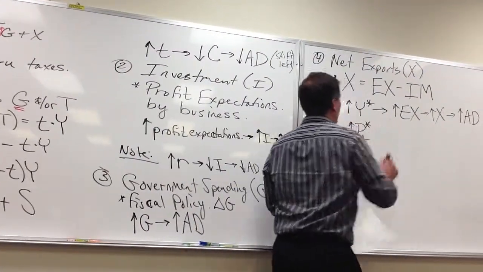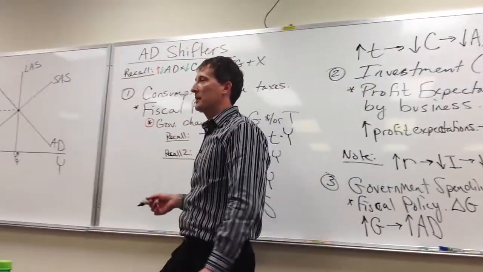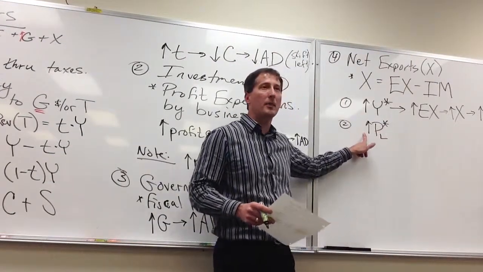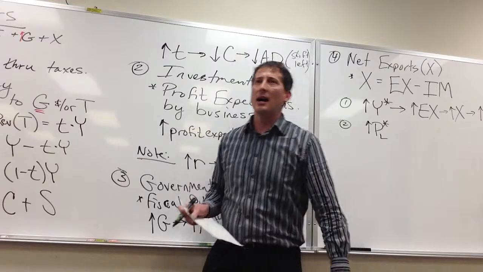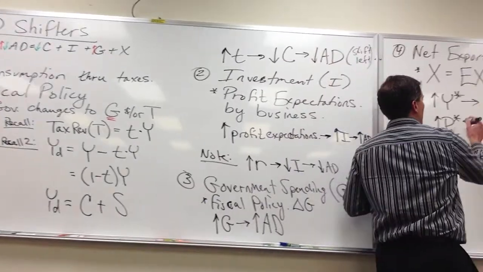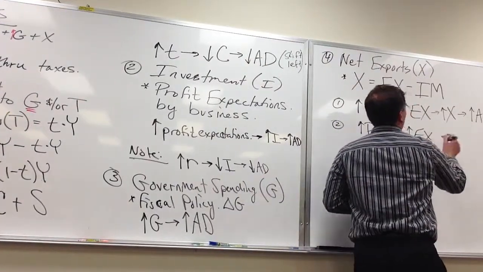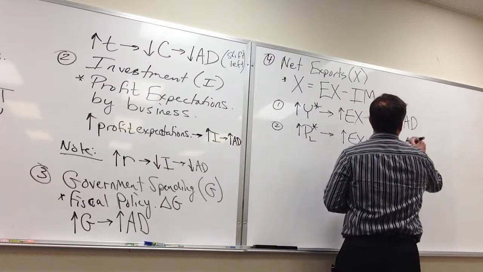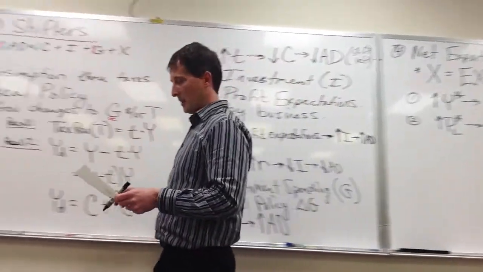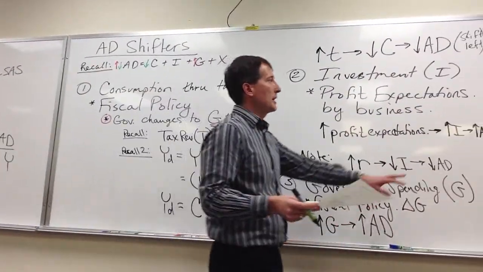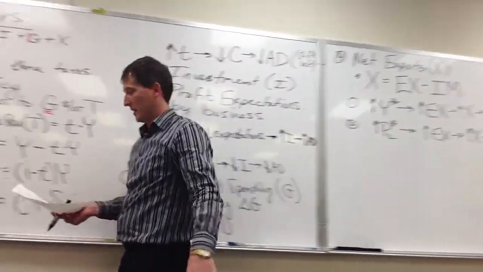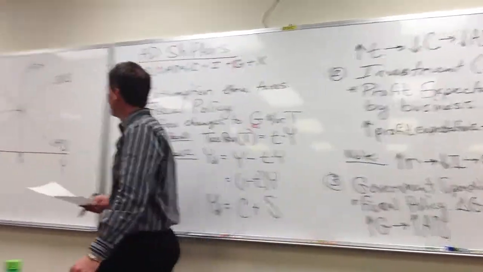What happens if the foreigners are experiencing inflation relative to us? So if the foreign price level is going up, are they going to tend to buy more or less American goods? More. So the same chain of events here could cause aggregate demand to increase for the Americans if the foreign price level is going up. As I stated at the beginning, all of these arrows can be flipped the other way. A decrease in this leads to an increase in the other. Or in this case, they're both positively related.